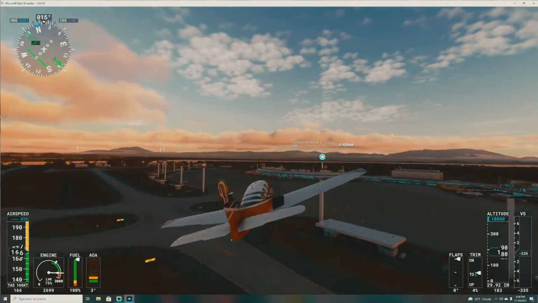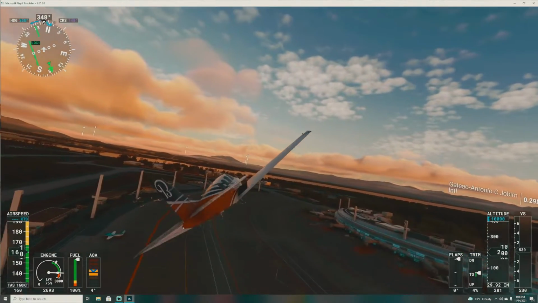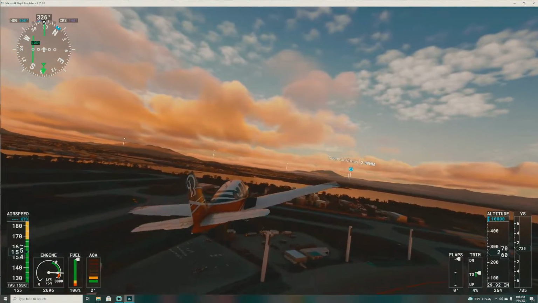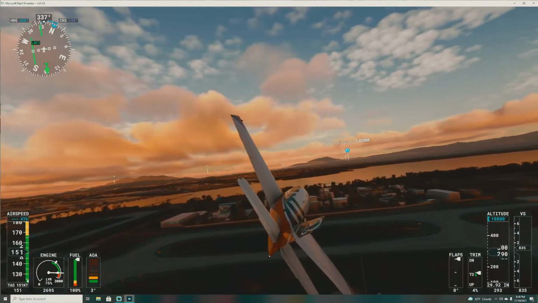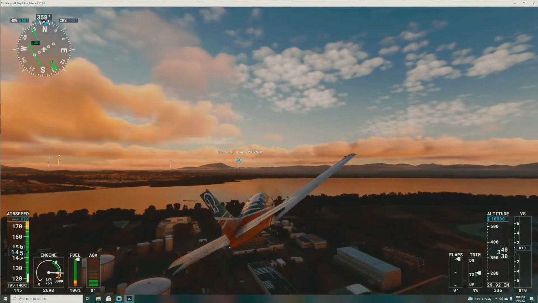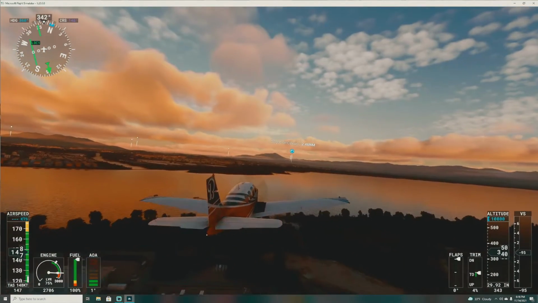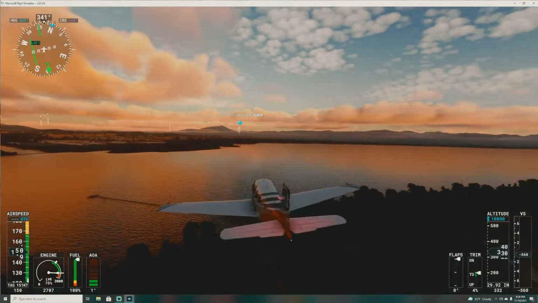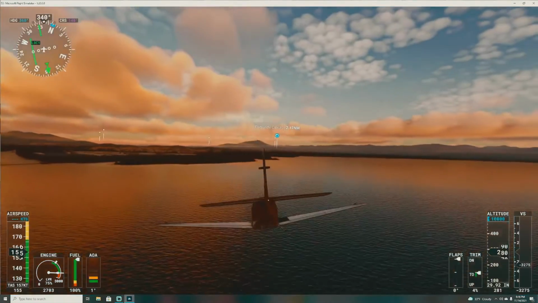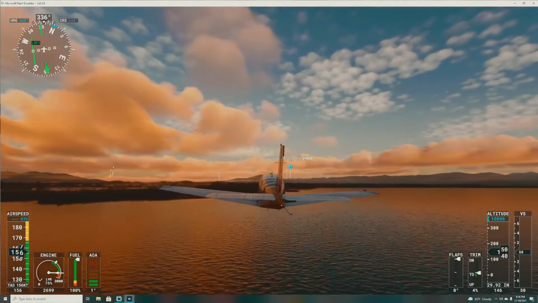It's an airport. I was wondering what it was, and it was an airport. So we're actually going to head to the city up here, and then we're gonna land at the airport. I kind of want to get a closer look at the border.